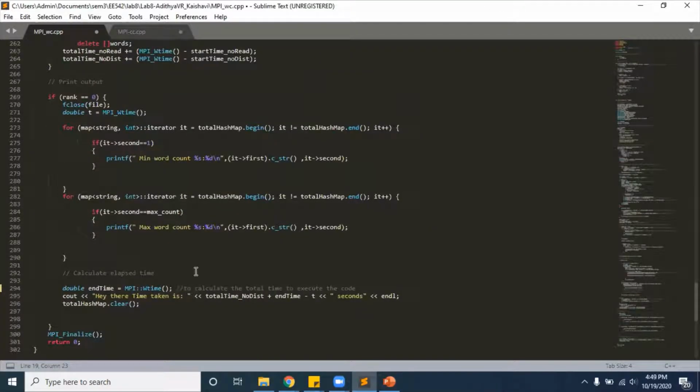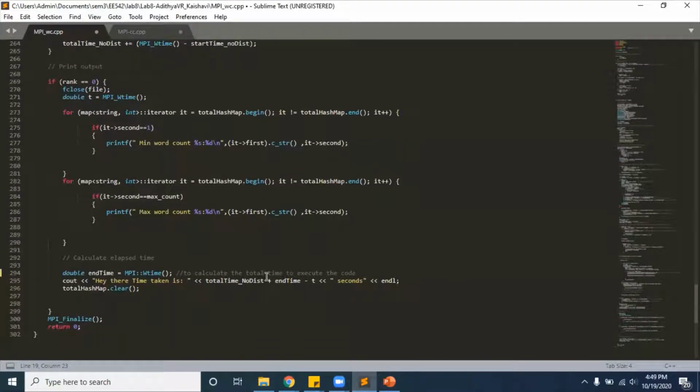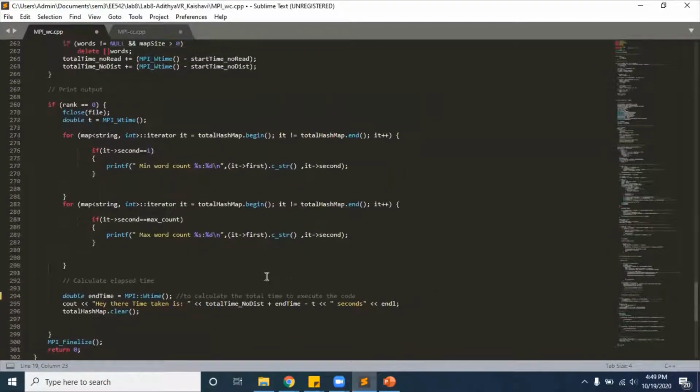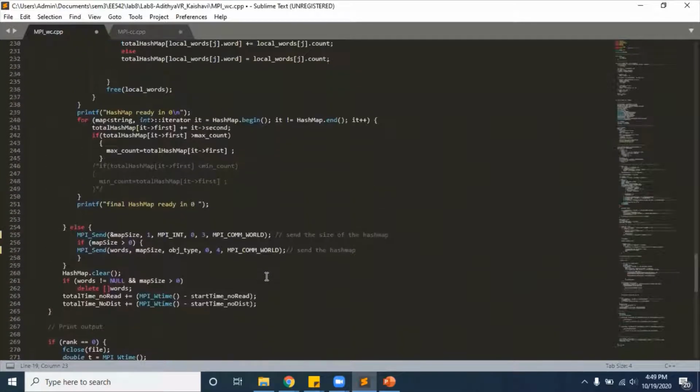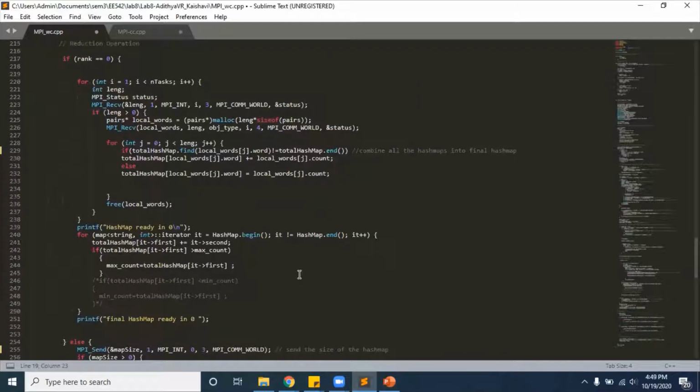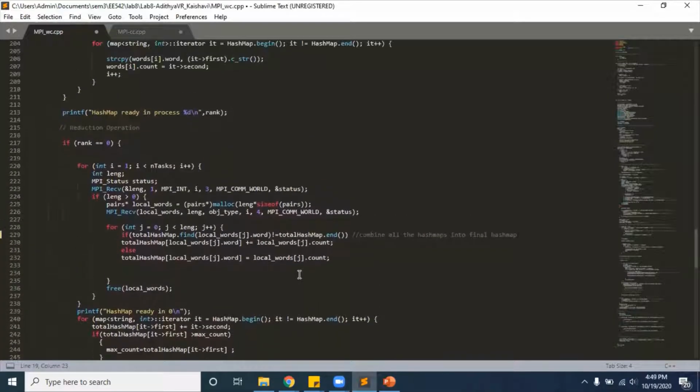We are keeping track of the time to execute the code using Wtime, which is an inbuilt function of MPI. So this way we have implemented word count in MPI.